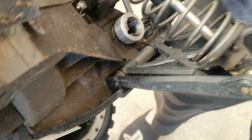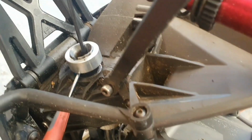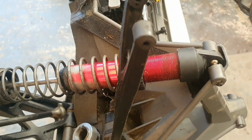Then all I tend to do, I just use a little screwdriver. That on there. There you go. And tight, sorted. That does look a lot nicer though, doesn't it? Yeah, heavy duty as well. And then there you go, the dog bone just slots in there nicely.